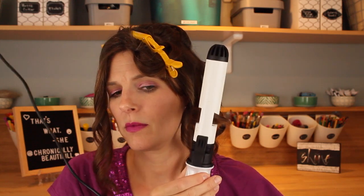Okay, so we're gonna let go and just slide straight down. Such a better job. This curl is a little wonky. We're gonna do this guy again. Yeah, the trick is to try to drop straight down. If I were in my bathroom or at my vanity, I'd have all the cord length in the world to help me. I just have some limitations right here in front of the camera. Okay. All right, I panicked a minute because I lost the button.